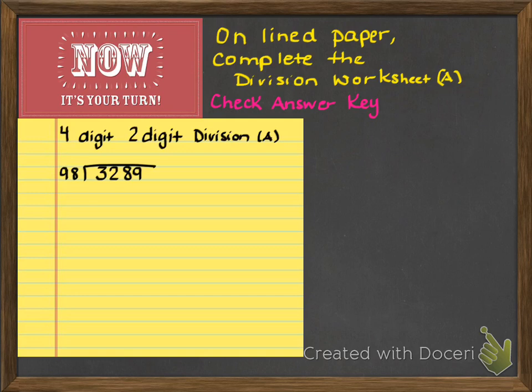So at the top of your paper, the lined paper that you're going to be doing your work on, it should say four digit, two digit division, and then the letter of the worksheet, which is A. I believe there are eight problems, maybe 12, but I think that there are only eight. So you do want to do the work for all of those problems and then check your answer key. If you got them all right, then you can stop there with that and you will be able to take the mini quiz on it when you come back to school. These quizzes are done in school because you could use a calculator at home. So we want to just make sure that you're getting it done here correctly. And then if you did not get at least 80% of them correct, then you want to go on and work on division sheet B as well for four digit by two digit. So hope this has been helpful and we are out. Say goodbye class. Bye.